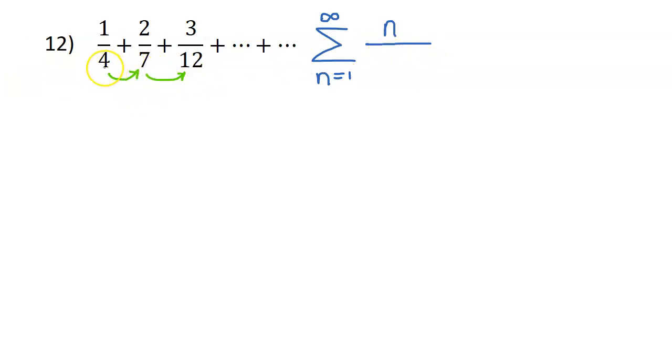There is no common ratio that takes me from 4 to 7 and from 7 to 12. So how about the common difference? Well, from 4 to 7, that's plus 3. And then from 7 to 12, that's plus 5. So there is no common difference. However, I feel like I am seeing a pattern. 3, 5. I'm betting that the next jump would be 7. In other words, I bet the next term would be 4 over 19.